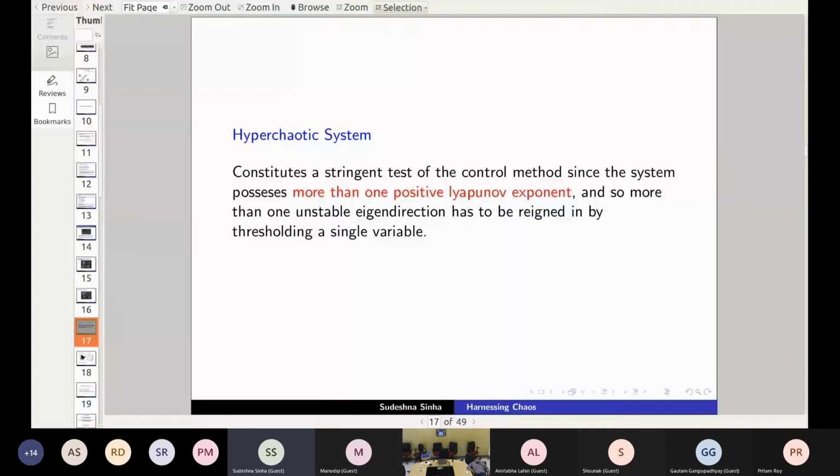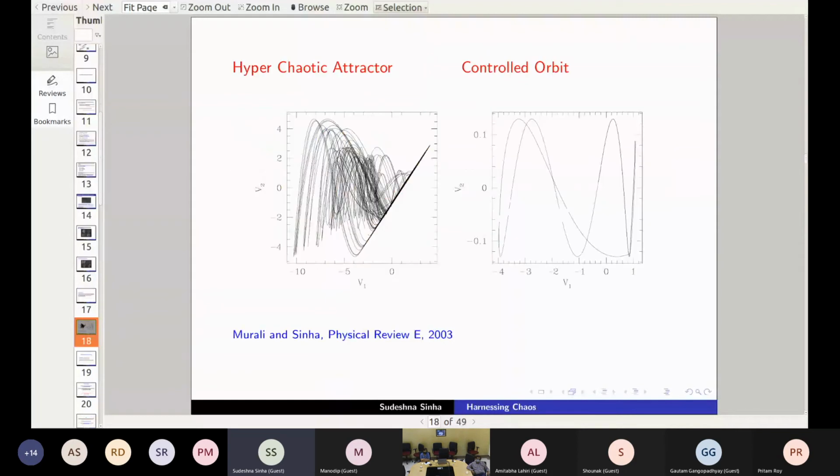So why did we want to try it? We wanted to try it because we are putting this limiter, this clipping, on one variable, some x, or maybe we choose y. But what if there are lots of directions which are unstable, lots of directions which are flying apart exponentially? Will one clipping in one variable cut it, or will it just not work? So that is why we tried it. And well, I thought it would fail, but actually it worked. And this is also from the experiment, and it generated controlled orbits.